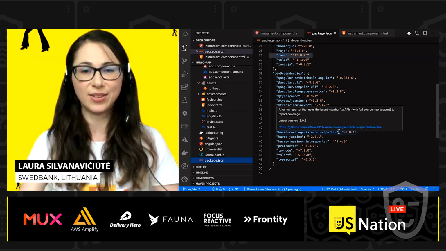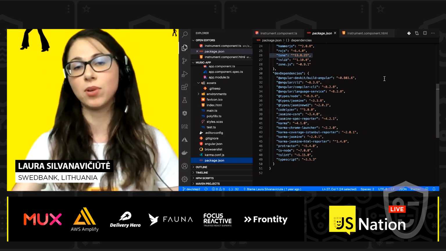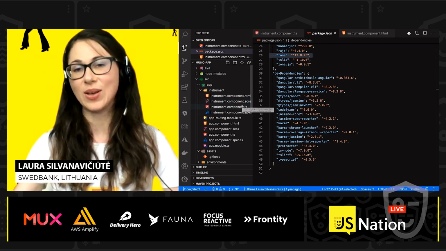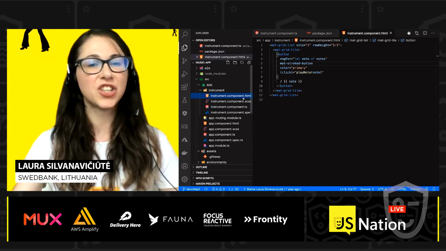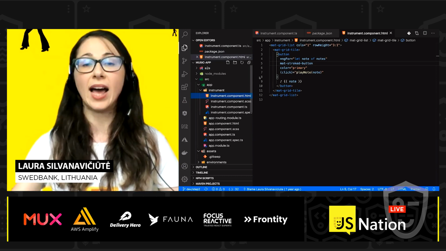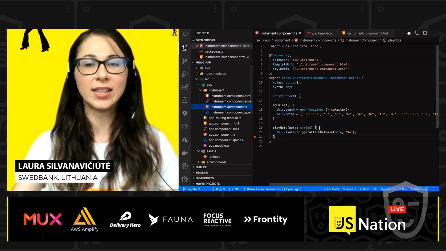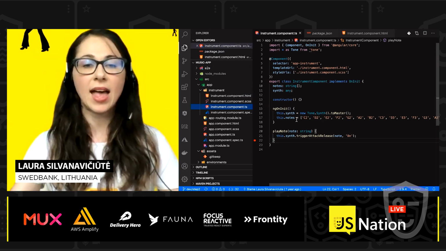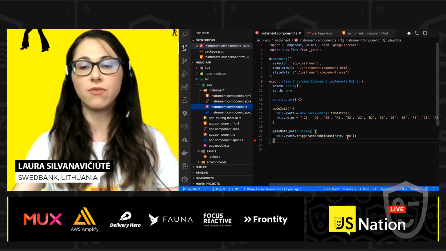What do I have here so far? I just installed the Tone library simply with npm install. I also have the instrument component. So as you understand, we will create our own instrument today. In HTML, I'm just iterating through a bunch of notes, and on click event, I'm calling the play note method. In the component itself, I am taking the synth element from the Tone library. And in the play note method, I'm just triggering that exact note with the length of 1/8.